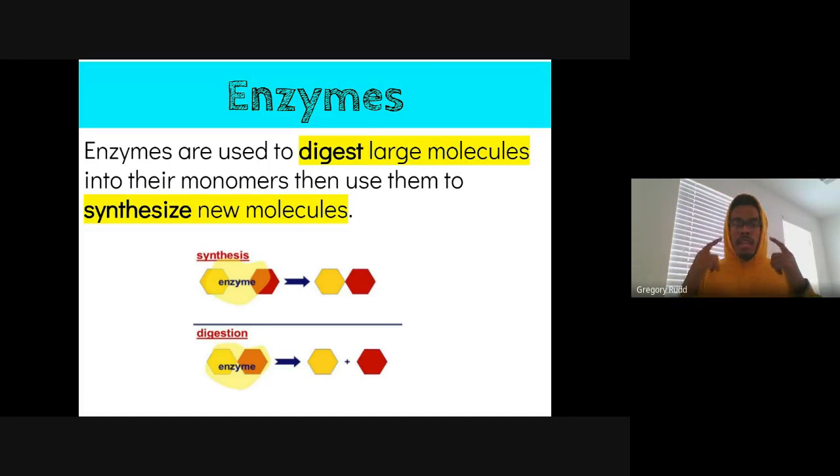Meaning the cells that allow me to see are not the same cells that allow me to taste, and they're not the same cells that allow me to touch things and feel things. I have different cells for each of those processes, and they each do a specific job. Enzymes are the same way. We've already talked about the fact that enzymes are specific because of their shape, and that means that they do one job and they do it very well, and they do it all the time. They're just constantly doing it.